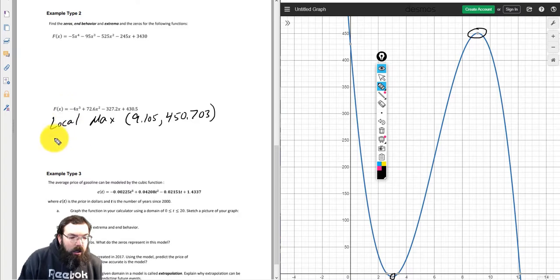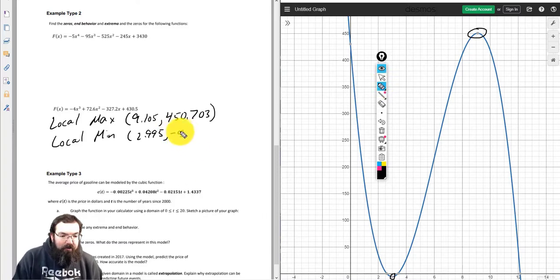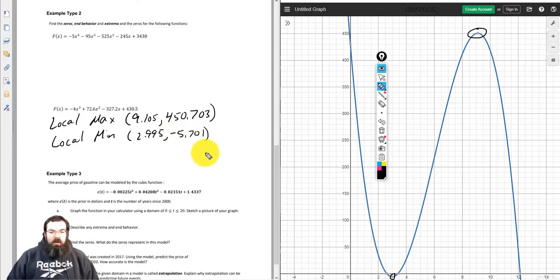So it is a local minimum at 2.995, comma, negative 5.701. Those are our two mins or maxes.